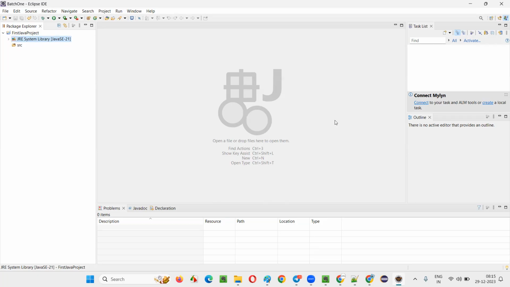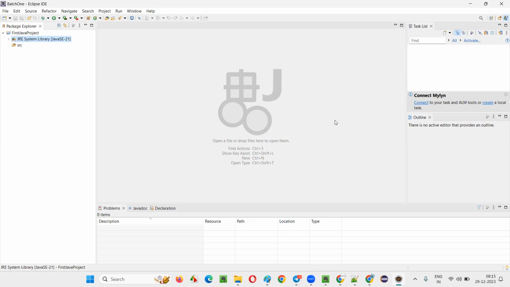Who has developed this library, guys? Java developers. Simple, right? Java developers. From which company? Oracle company. Now Java is owned by Oracle company. The developers from Oracle company have developed this library. Is that correct or not? Now type in the chat, guys, who has developed this library? Java developers from Oracle company.